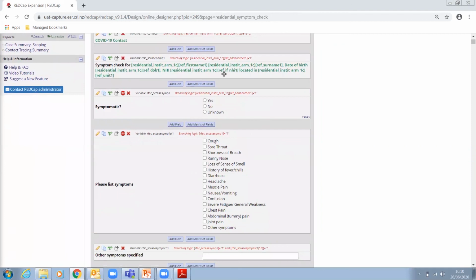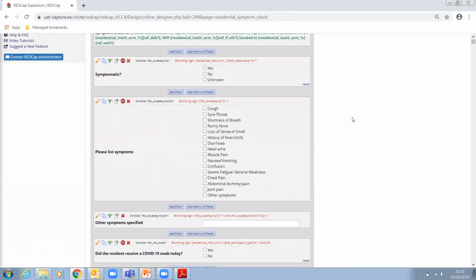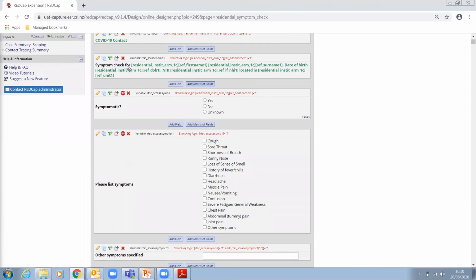This information here will be pre-populated with their name, their date of birth, NHI, and what unit they're in. So the clinical manager or the RN will go through and check up on this contact here. Are they symptomatic? Yes, no. If yes, the list of symptoms will pop up.